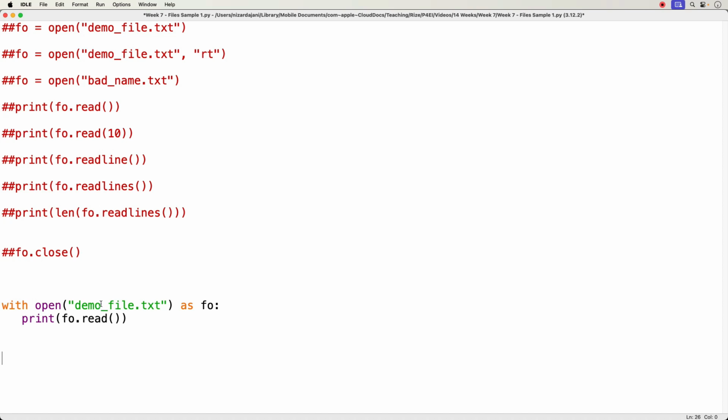This is a little bit of a different formatting than this, but the nice thing here is that instead of having a close method, this is going to open the file, run the function, whatever you want to do with that file, and it's going to close it for us once it's done. I don't need to call a close method or a close function explicitly anymore. So let's run this.